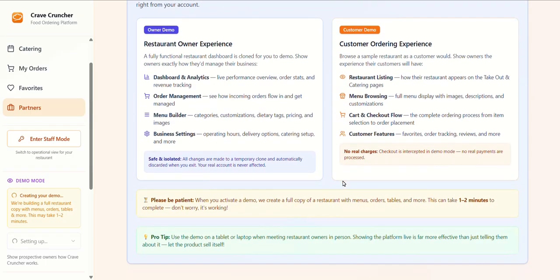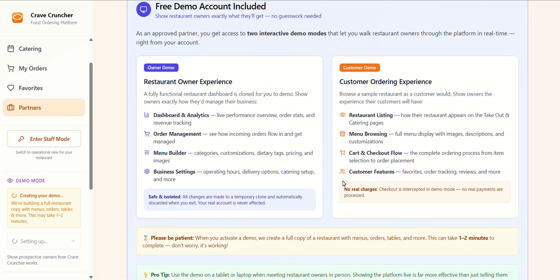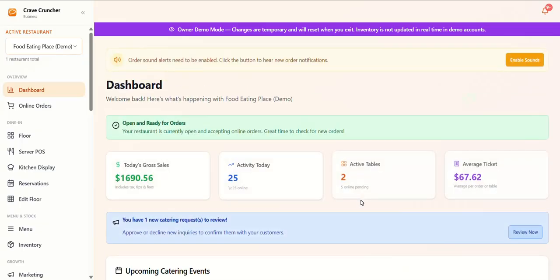Please be patient. It will take a moment to create your demo account. Keep in mind that you can update, change, modify, do anything you want to the demo account. It will only be saved for that particular session. When you log out, the data will be cleared, and when you come back in, you will have a new session for a new customer to show. As you can see, our demo account has been created. You can denote a demo account from your account because it's got a purple banner at the top. It indicates that you're in a demo account, so feel free to make any changes or do anything that you would like.